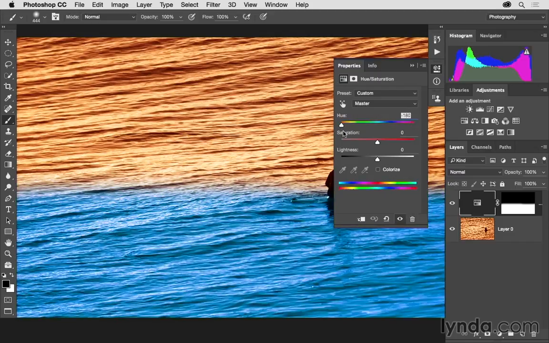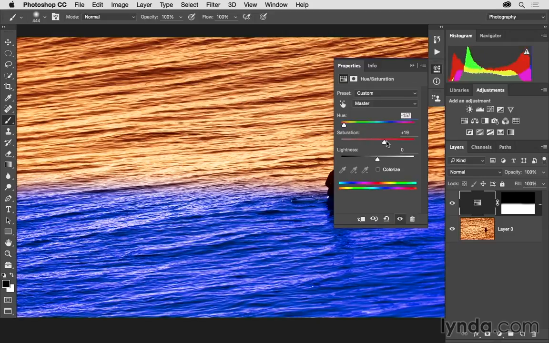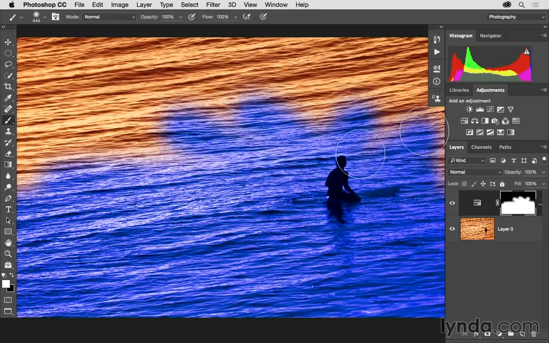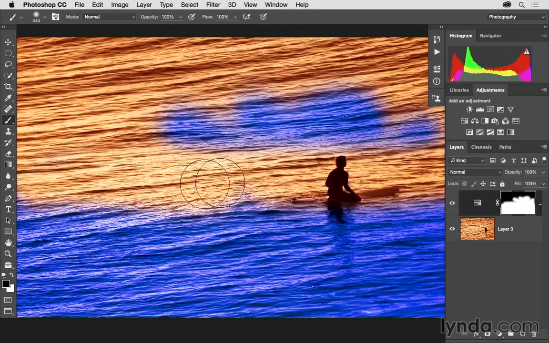We have all of this built-in flexibility. Or maybe we just want more saturation. We can change that in that way. So the great thing about working with masks is they give us this flexibility, and they also give us flexibility in regards to being able to modify this with some controls, whether that's painting. And just to review, we grab our brush, and here we can paint perhaps with white. And as I paint with white, we're bringing in more of this adjustment into other areas of the photograph. If we paint with black, we're going to conceal or hide this adjustment from certain areas of the image.